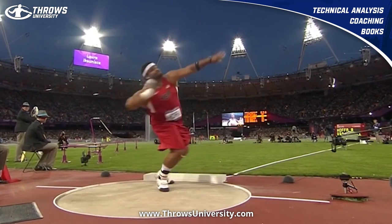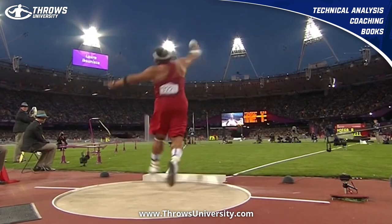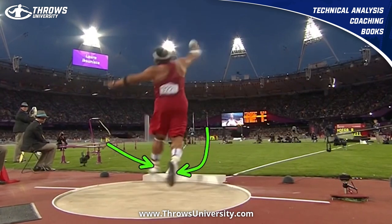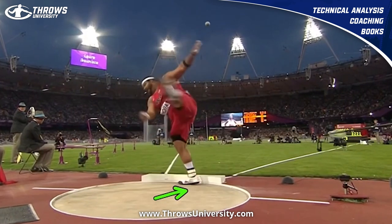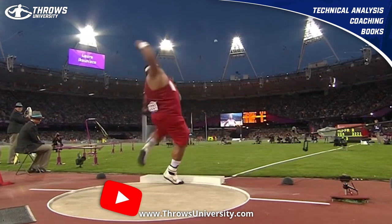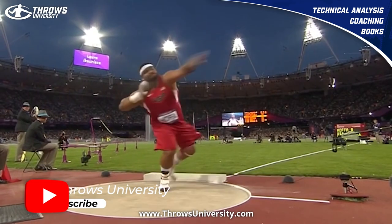Left foot grounds and he's opening that left arm wide. He starts to lift early off that left leg as well — the shot's there. If you watch the '07 throw, he's grounded a little bit longer and he rotates a little bit better. This is not a typical Hoffa finish, where his right leg sort of flails to the right and he's really jumpy. This isn't his standard finish — if you compare his Osaka throw, you can really see that difference.